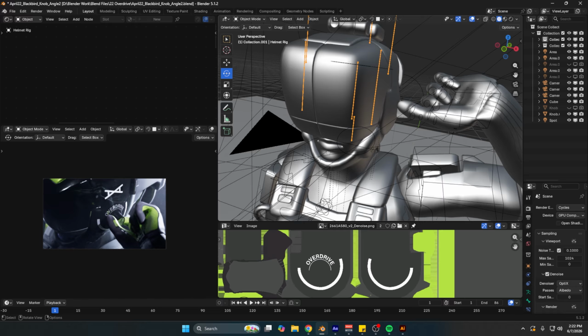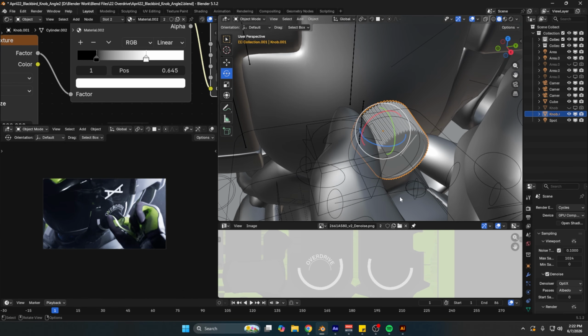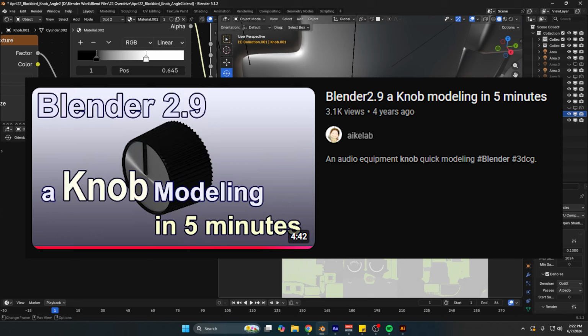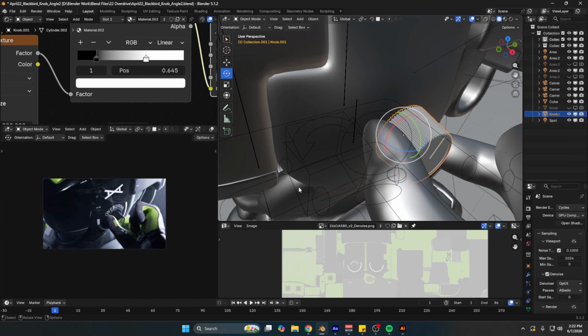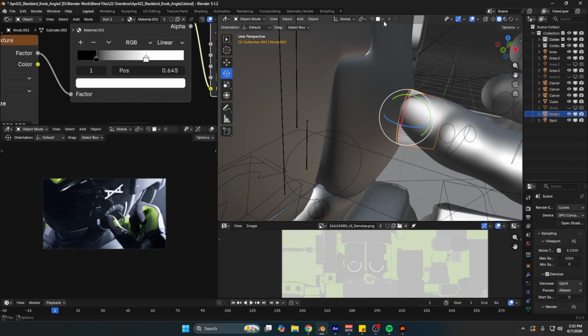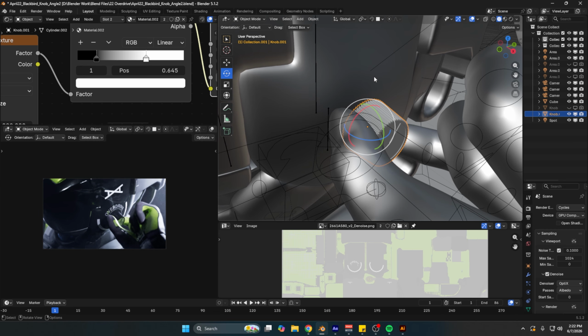What I did was I started modeling this knob first. It was just a basic knob. I did kind of reference a video. I'll put a screenshot of the video I used up on screen. But I kind of just followed that, made this knob, and then amended it to the helmet. And the way I did that was I took this snap right here, but I'll get to that in a sec because I kind of want to go to the overview of the texture, and then I'll get to the process of the animation.